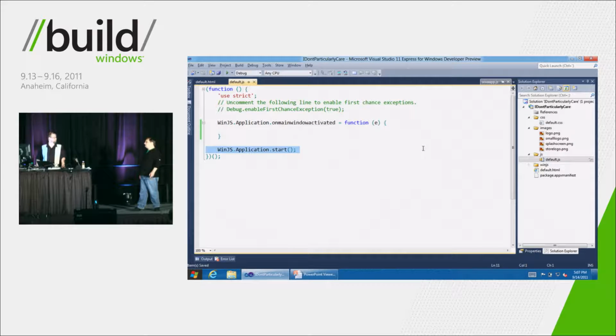So you will need to remember to call start at the end of your default JS, which is already in the template. But the benefit of that is that we can make sure that we don't miss any of those events. Yeah, you can guarantee you're not missing any. It's also useful because you can manually queue events as well. So if you were writing, for example, a test for startup, you could clear out that queue of all the startup events, start it, and then watch the events be handled in your test. All right.